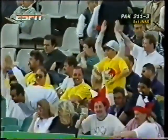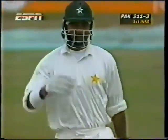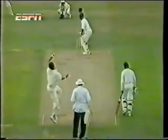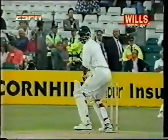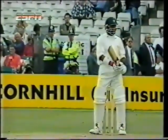Once again, dropped short. Ijaz loves that. It's his 20th four for today. And he's also hit one 6. Yeah, he's dropped this short, and he's very quick to get up on the back foot and smashes that one through mid-wicket.